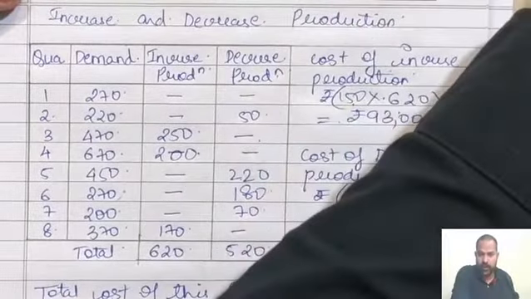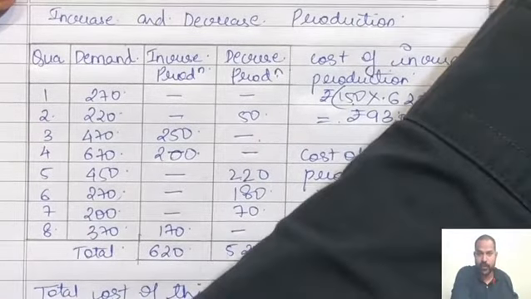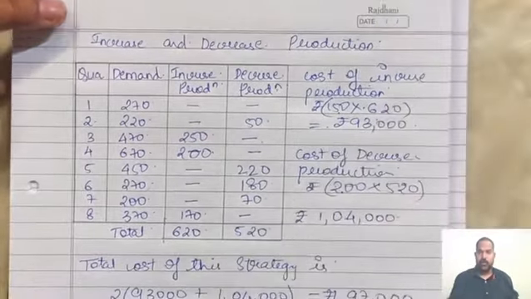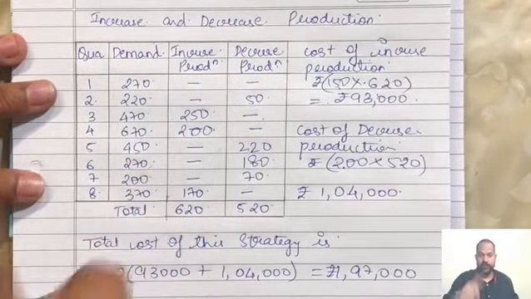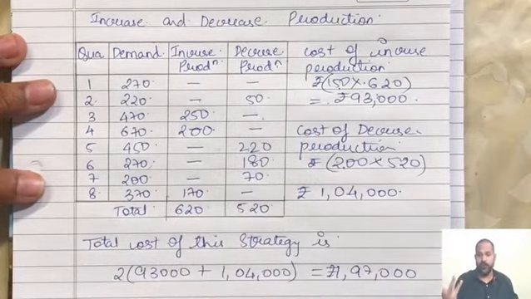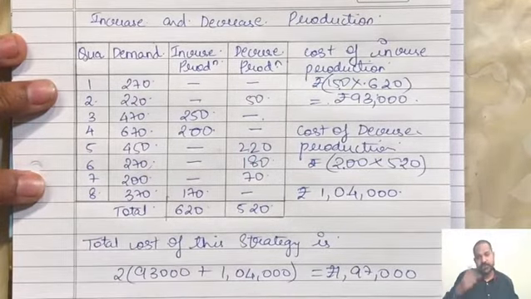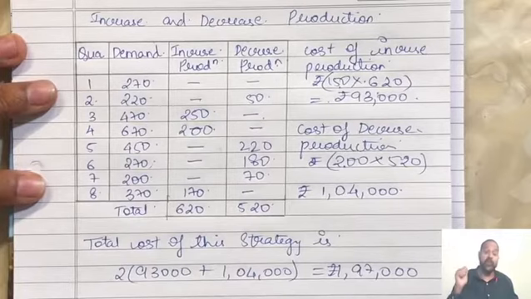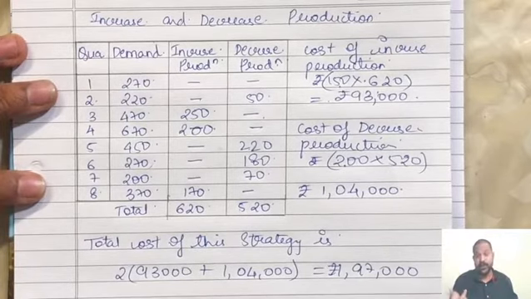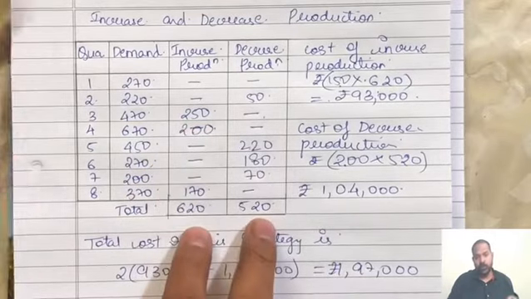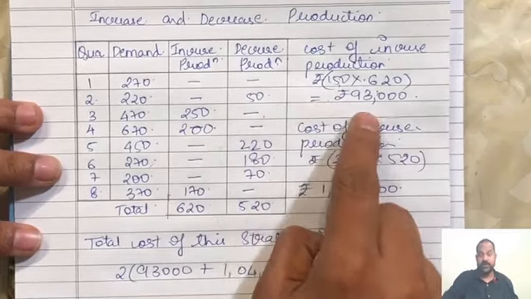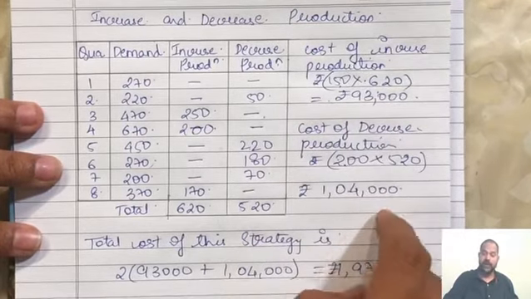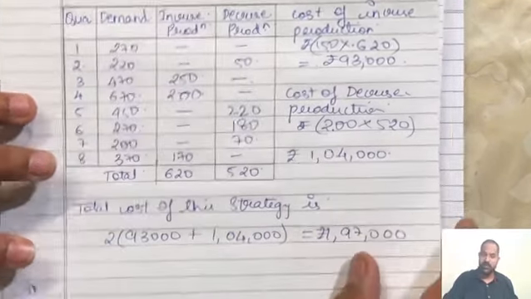Let me unzoom a little so that you can see everything on one page. Perfect. So for the demand, wherever there is the first period, you cannot compare. From the next period onwards, start checking with the previous period. What had you standardized for the previous period, and for this period, will you have to increase or decrease production? Accordingly, find out the total. Multiply the total units increased by the increase cost. Multiply the total units decreased by the decrease cost, and that's your answer.